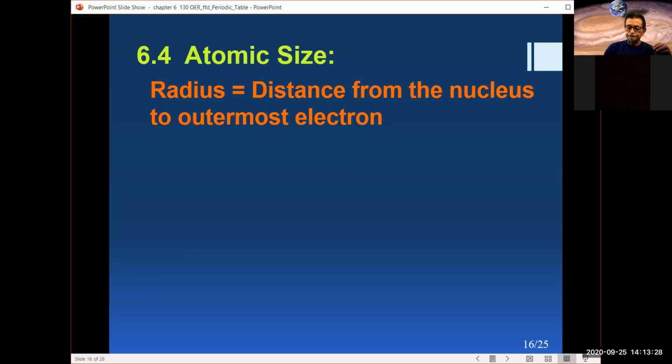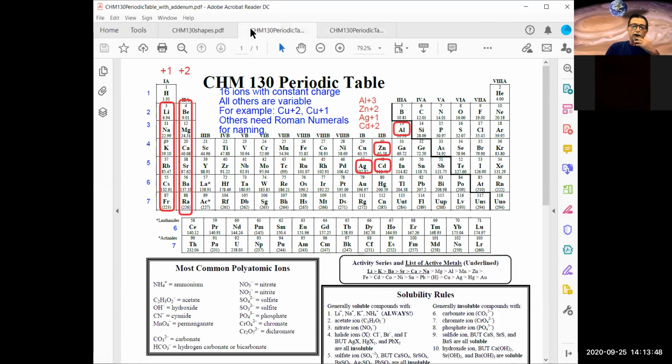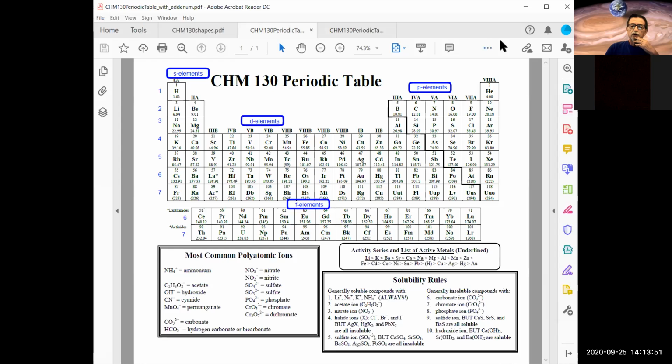So now the atomic size. That's the distance from the radius. It's the distance from the center to the outermost electron. And based on what you can conclude right now, just based on the information that you have, just take a look at this. What would you predict to be larger in size with respect to radius if I were to look at fluorine versus bromine? Which of these two elements would you predict to be larger in size, would have the larger radius?